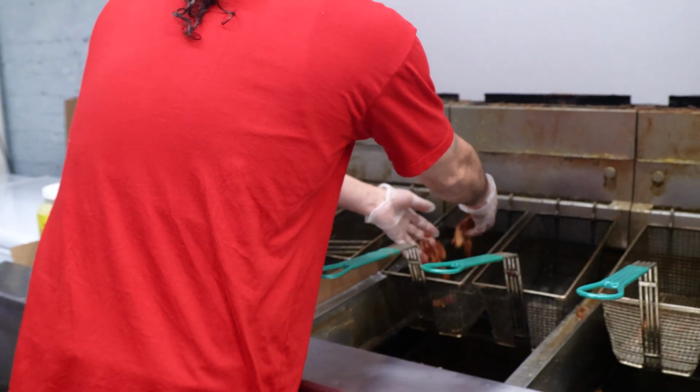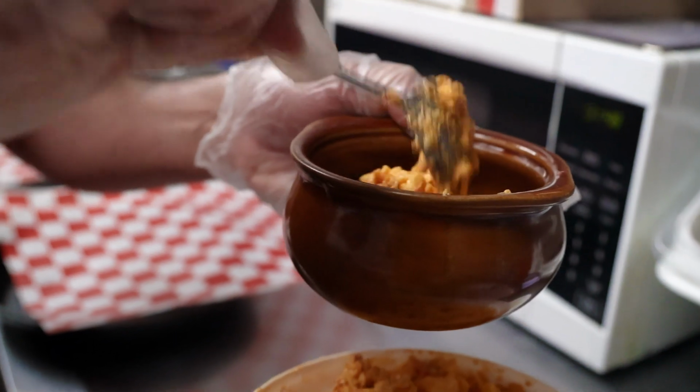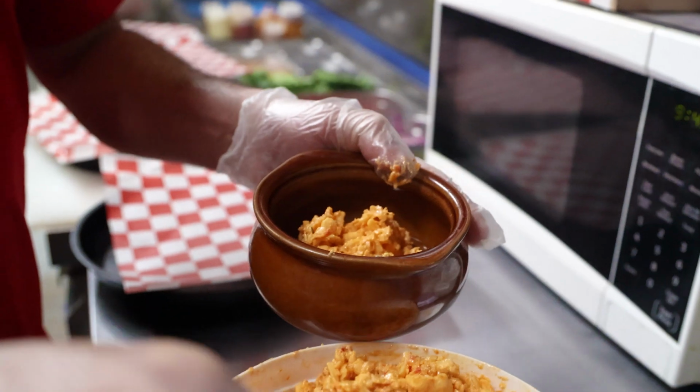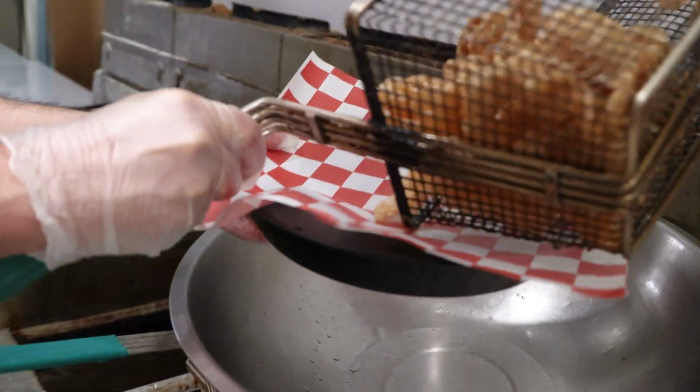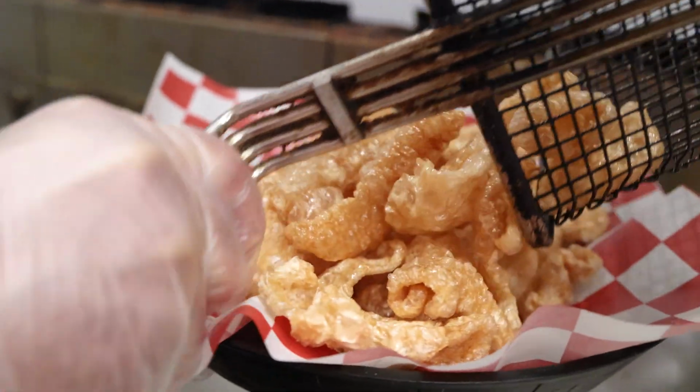Excellent. Now your cooks in the back, you told me before, when you walk back and you kind of have that look in your eye, in the back of their mind, they're going, oh God, here he comes again. They hate me. You just come in and just throw stuff out? I do. Like I said, I try not to eat the same thing all the time, so I'll come in, see what items we do have and what I can actually create next.